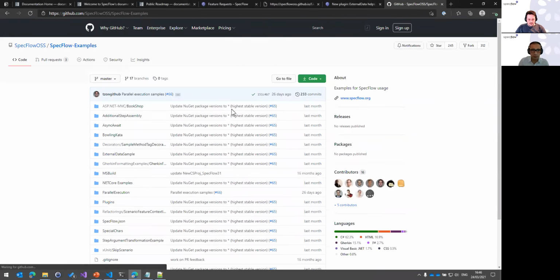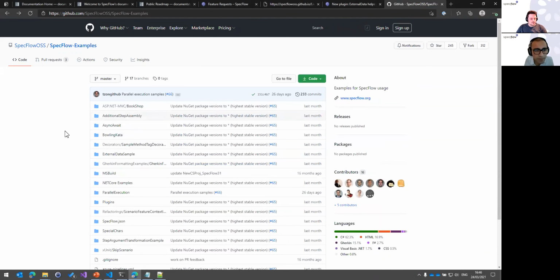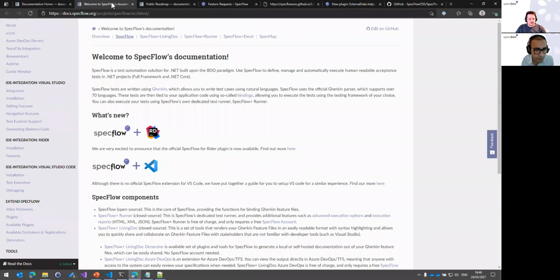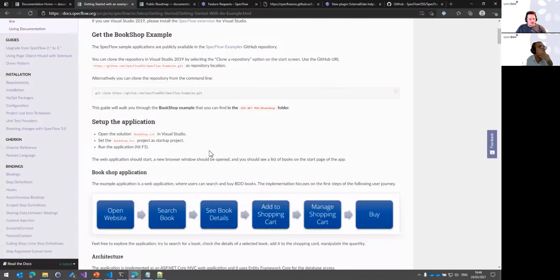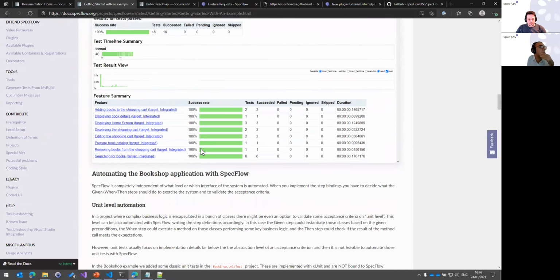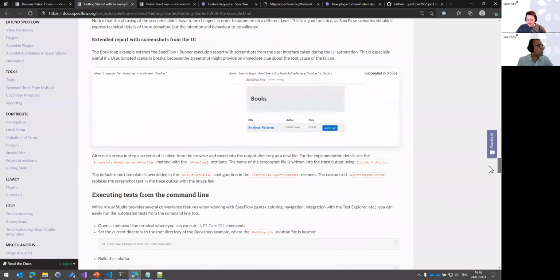In the SpecFlow examples, under ASP.NET MVC bookshop, you can find the bookshop example I used today. The other one was a freshly created new project. The bookshop one is pretty comprehensive. If you want to know more about what is happening in the bookshop, we have a getting started with an example, which explains every detail about the bookshop example and implementation, how we are testing and everything.